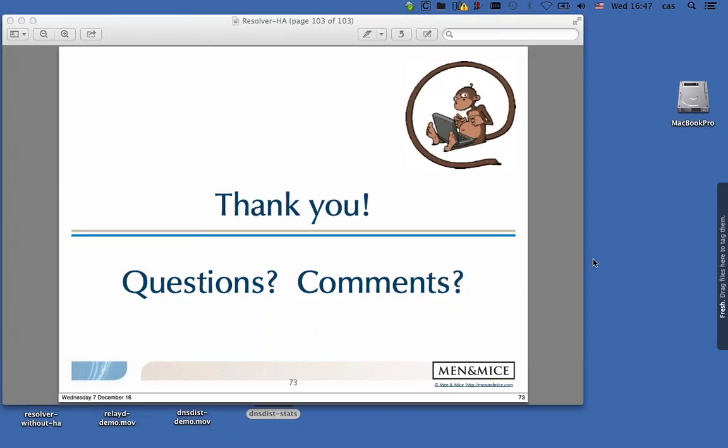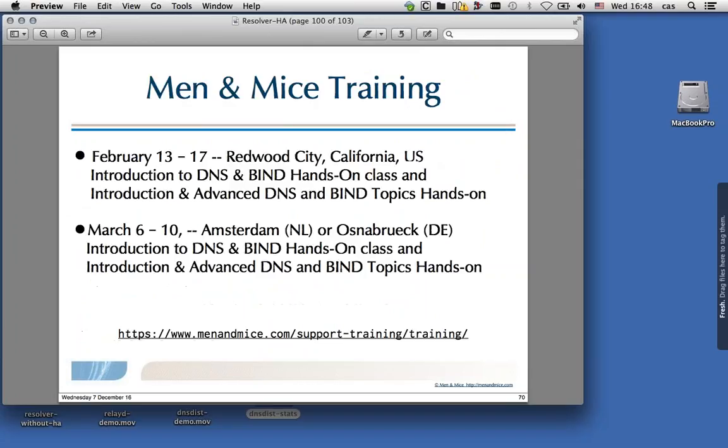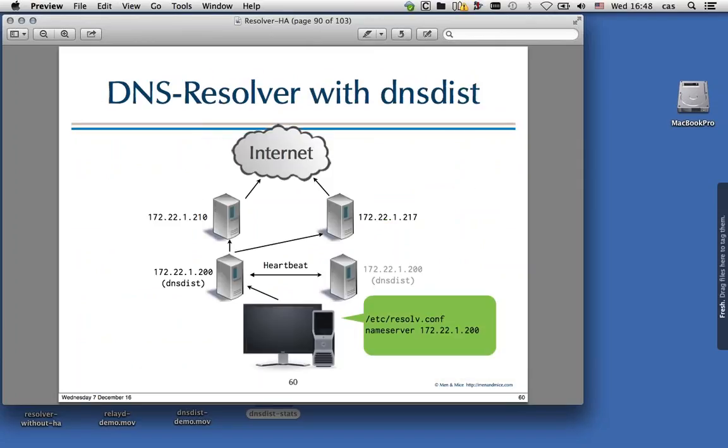Okay. Hope that answers the question. Yes, I have a couple more questions here. We have a question from Jeffrey Chung. He asks, do you run DNS-dist on 2 servers for high availability? Yes, this was on the picture. Let me quickly scroll back and see if I find it. Here we are. So it's DNS-dist on 2 servers, and there needs to be some mechanism outside of DNS-dist to make it highly available itself. I've chosen here the Heartbeat system, which is a common Linux system to build clusters. It will basically check the health of each machine and take over the IP address if needed.